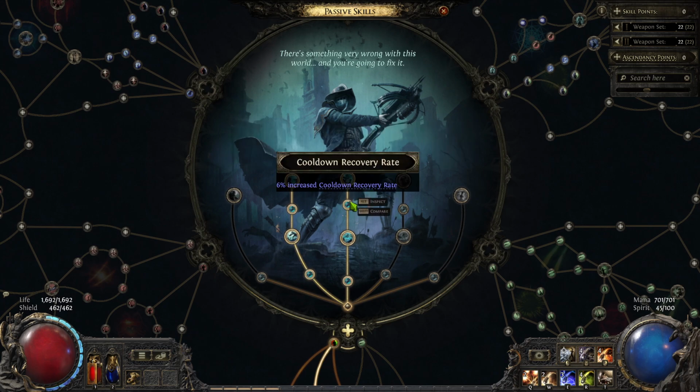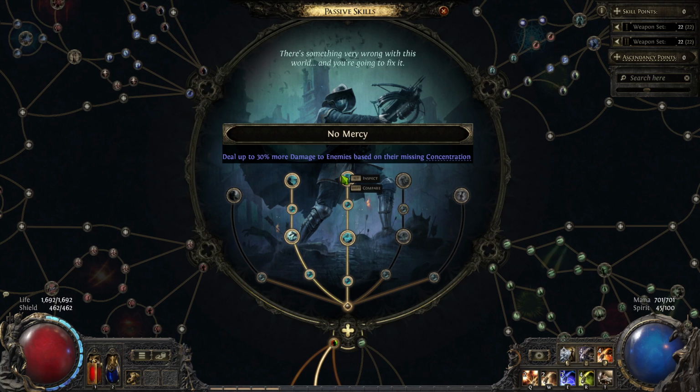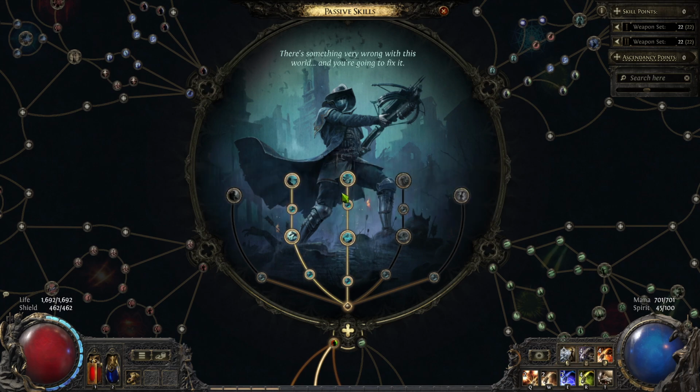And then we went with No Mercy and Witchbane, so that way when we're fighting bosses or fighting something that takes a while to kill, we can get 30% more damage cranked out and lower their cooldown ability as well. And I increased my cooldown recovery, which is nice.